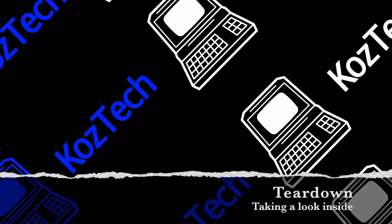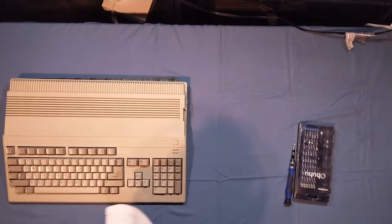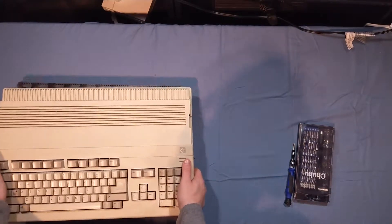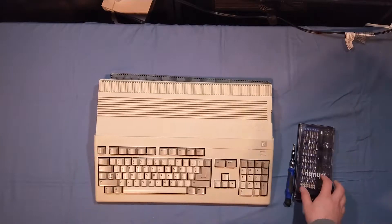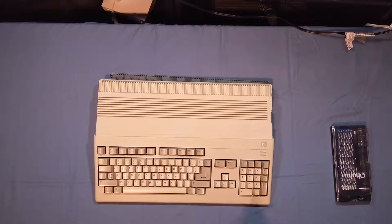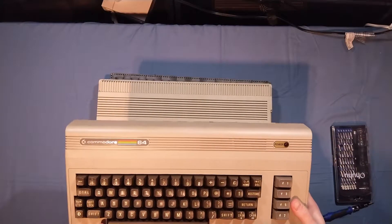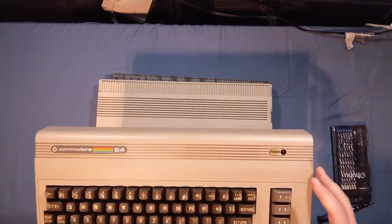So now on to the good stuff. Let's take apart the A500 and figure out what these mods could possibly be. This is the Amiga 500 — I've always wanted one of these. I remember being a teenager reading computer magazines and seeing these and always wondering what they were all about, especially since the entire world at that point was starting to run on Mac and Windows. Although this is an earlier model, if it looks kind of familiar, that's because it's a similar — actually more of an evolutionary — design from the Commodore 64C and the Commodore 128.